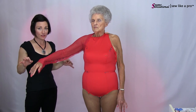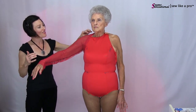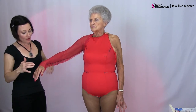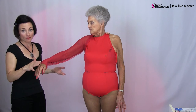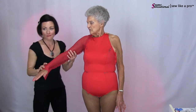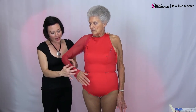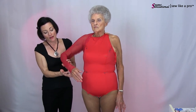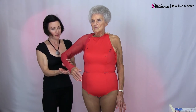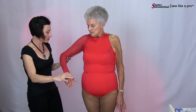I only have one sleeve done because it's best to cut out only one sleeve for the first fitting. That way, if the mesh is either too long or the proportions are all off, it's not a big deal and you haven't wasted a lot of fabric. Overall, I'm really happy with the length. So I'm perfectly fine cutting the same for the next one. This will have mesh on it, I'm sorry, lace. It'll have black lace on it. You could, of course, do plain mesh on yours.